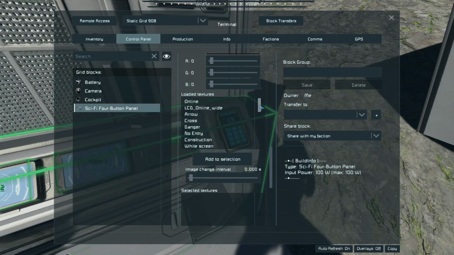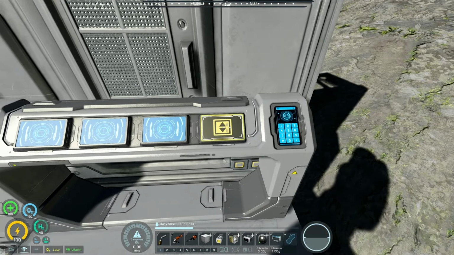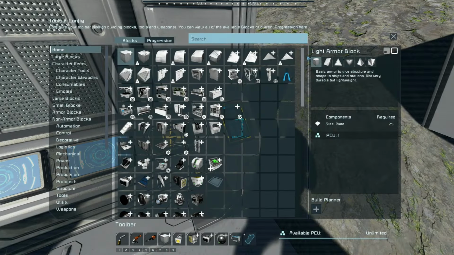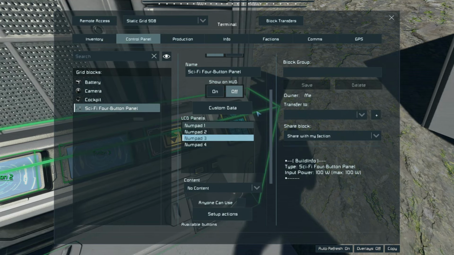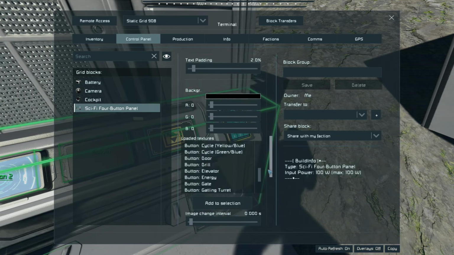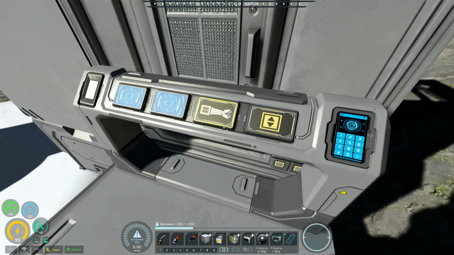Scroll down to the images, and then all of these new ones here, here we go, the button ones. All these new ones that say button are different icons that you can put that are perfectly sized to fit within these. So if I wanted to have a button that I'm looking for, like for an elevator, there we go. So I can call my elevator. If I'm building an elevator, I could do that. Or let's say that I want to go to numpad 3 and I want to turn my drills on and off. Let's see, here we go. Text and images, button for drill. All right, so now this button will turn my drills on and off.